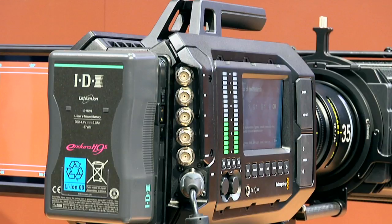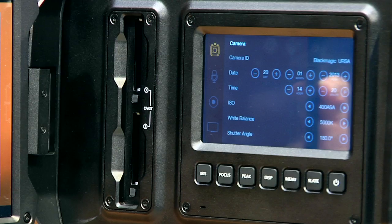Really high-tech design. You're going to see that we're using the new CFast 2.0. This is a new solid state media that's going to be really great for video. It's a small form factor. It's less heat. And because it's small, we can do two of these, which means one is recording, and when it fills up, we move to the second one. So we can do this hot swappable recording.